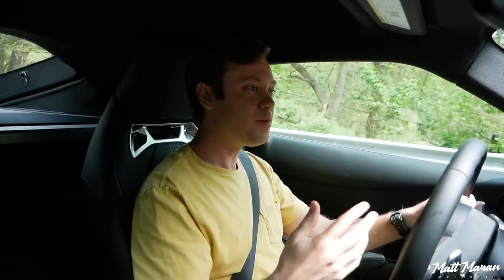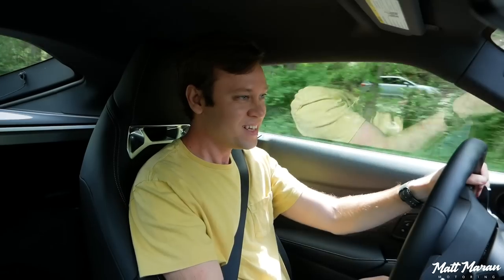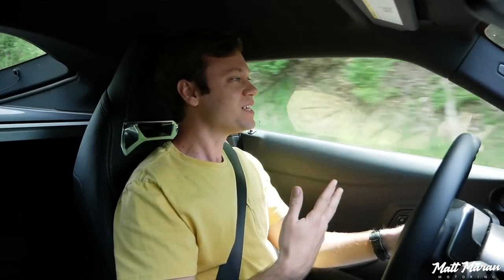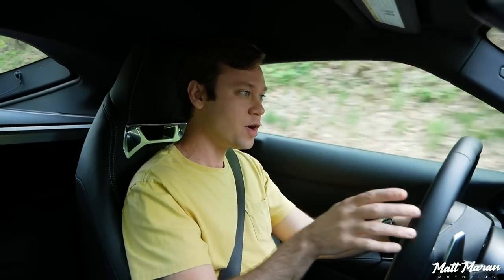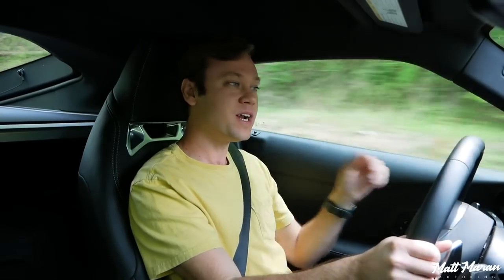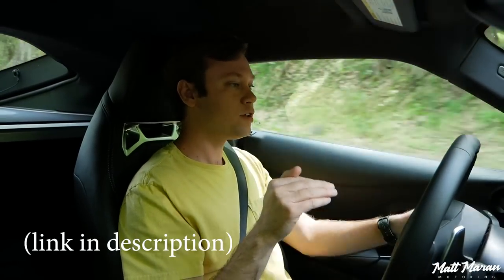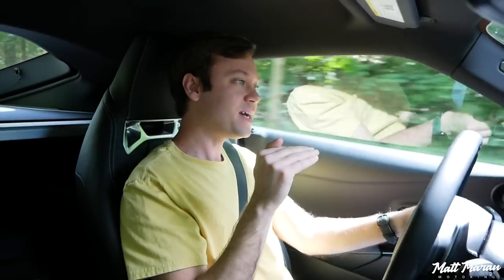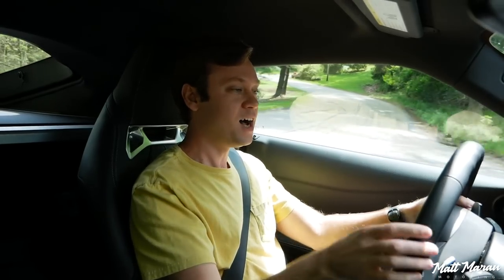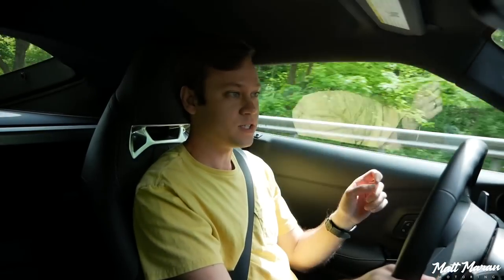I've got a lot more impressions on the 2021 Supra, especially the power delivery. The more I've driven this, the more I've come to appreciate the 2021 enhancements. When I first drove it the first few miles, I was like, 'it doesn't really feel that much different than the 2020,' but it definitely feels a good bit stronger now. Looking at the torque and power curves in the Car and Driver dyno test, you'll notice that even though the power comes on later in the 2021, it actually still makes even more power at 5,000 RPMs than the 2020 does. No matter where you are in the RPM band, you're still making more power than you did in the 2020 — so all around it is an improvement.